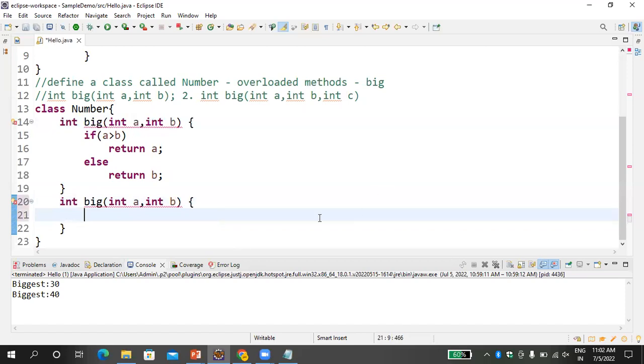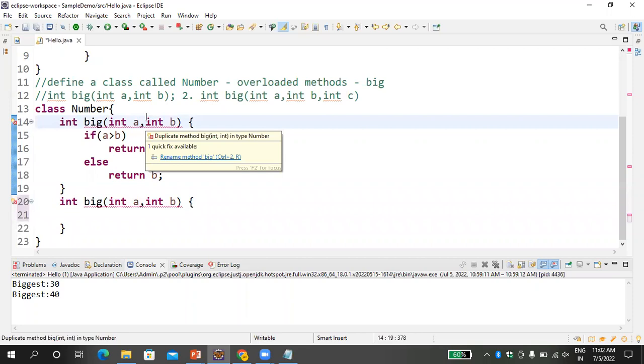See, now if I'm writing like this, Eclipse will automatically identify that you are trying to duplicate things. You're going to have the same signature for both the methods. Two methods, but with the same signature, everything looks the same for us. Either you use the word signature, or we use a word called prototype. The signatures are going to be the same for me. See, your Eclipse is showing that it's a duplicate.